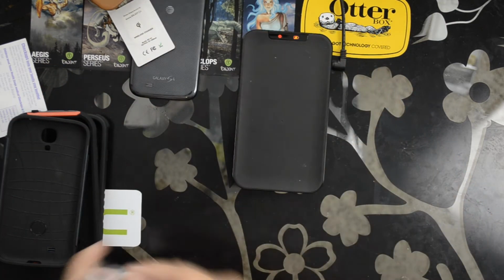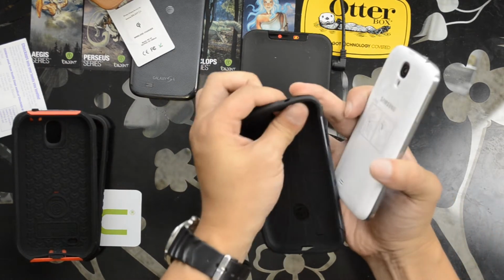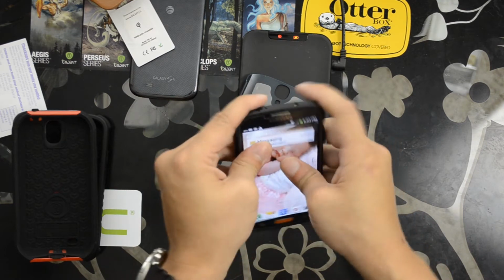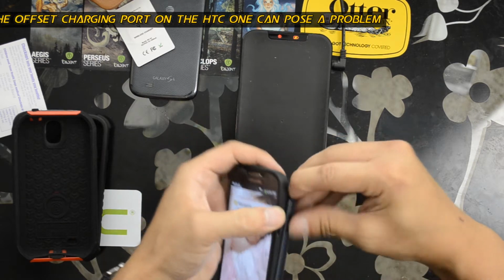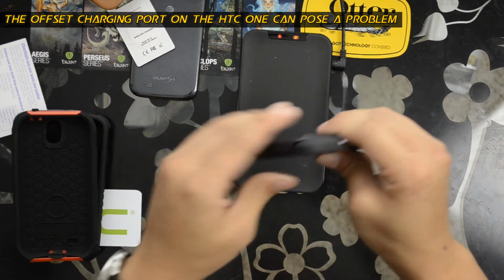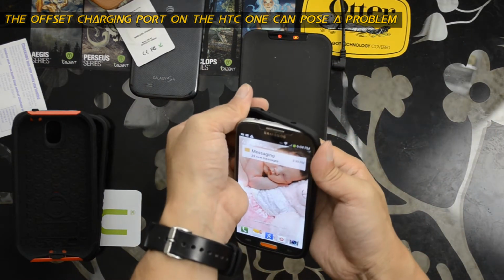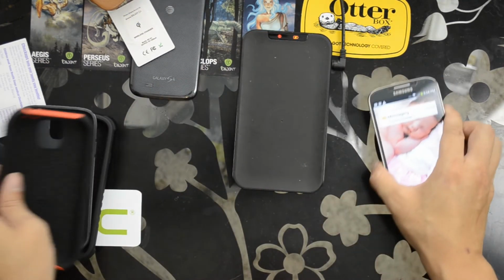Moving right along, here is the Spigen Slim Armor, and I tried to place it in here, but in general, it's hard to fit devices with any added thickness in this case. You're really going to be bending the plastic and having to pull it to kind of get it over that. And then it just doesn't really want to fit. This is a slim armor case. I mean, just by its name, it suggests that it really wants to hug the device, and when there's more to hug, it just doesn't do well.